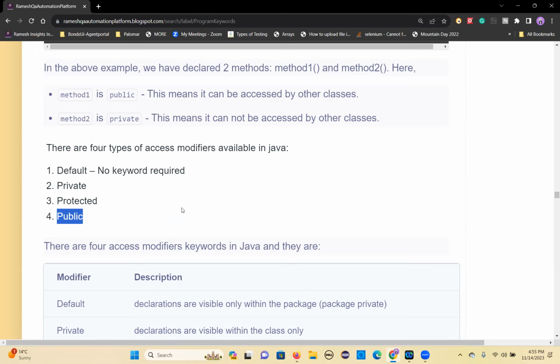If you apply public on a class, method, variable, or constructor, those members can be accessible anywhere in the project. Even outside, there is no restriction for public. Public can be used everywhere. That's the meaning of public.